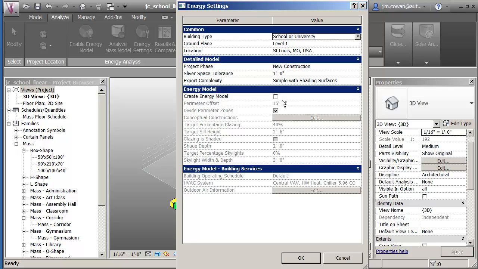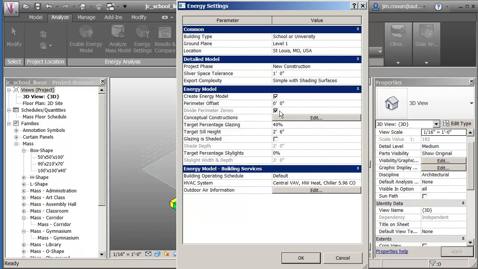The other option is I can say here, create an energy model. So that needs to be tagged on. If I want a perimeter of closed spaces around the exterior of my building, like you might have in an office, you would specify an offset for that perimeter. But I'm going to set it to 0 because we don't have a perimeter.